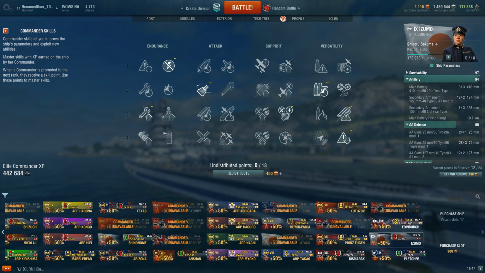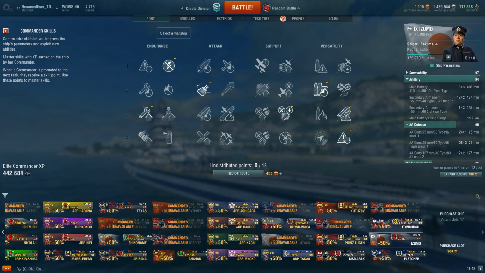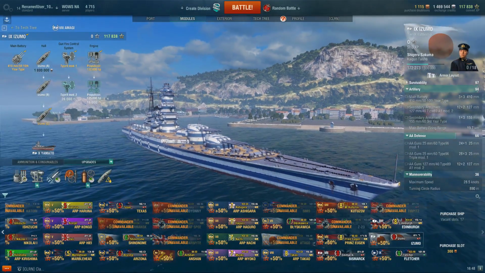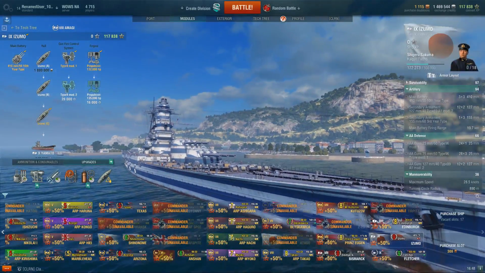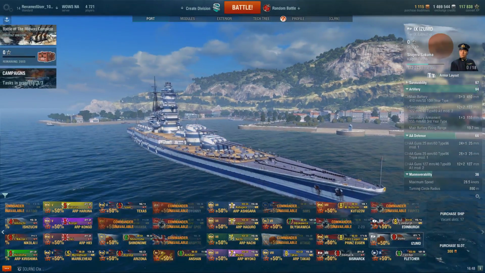So ultimately I would pretty much use this build, just replace basics with fire prevention if I had a 19-point captain. But that's for the future, and I will be returning to the Izumo since I'm going to be leveling it a bit, getting the upgrades and such, so I don't have to deal with running around with a B-hull ship. Well, C-hull in this case.